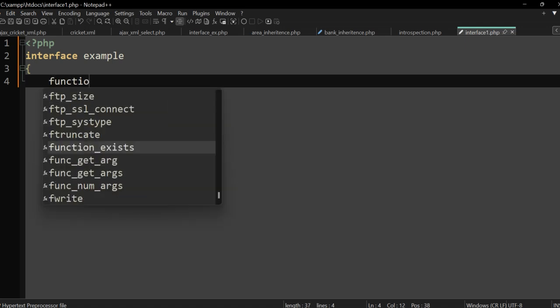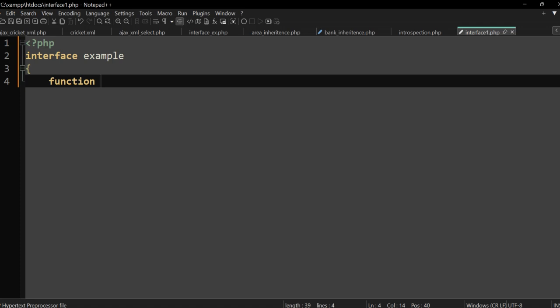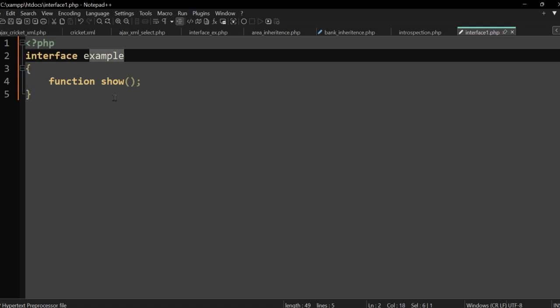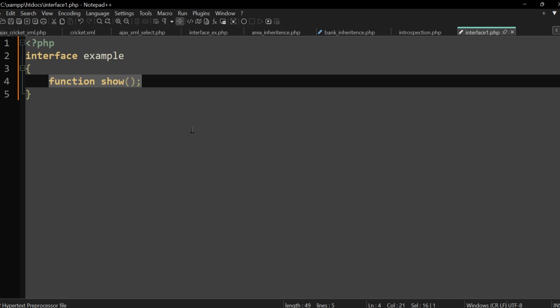You can have a public function, suppose show, and declare it, and then the end of the interface. So this is the syntax: interface, the name of the interface, then a function declaration.